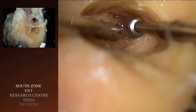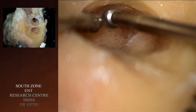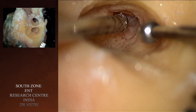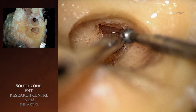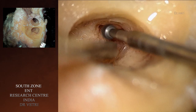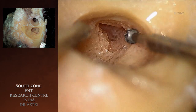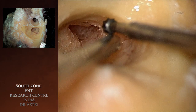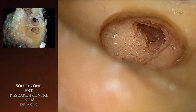The bone work is done to drill. You can have a beautiful view of the aditus, and now the short process of the incus is coming into view. Be very gentle not to touch or to disturb the ossicles. The tegmen cells, small tegmen cells, are now being drilled out, which forms the superior boundary of the aditus.